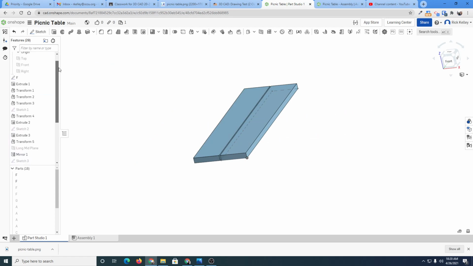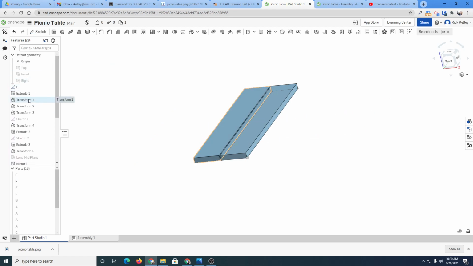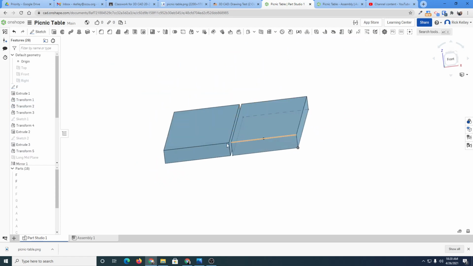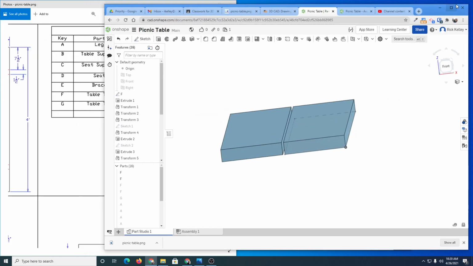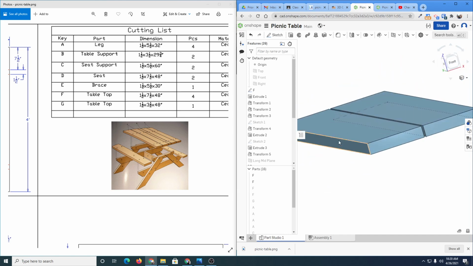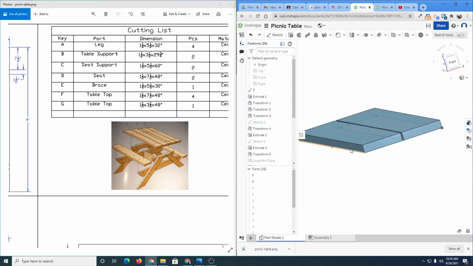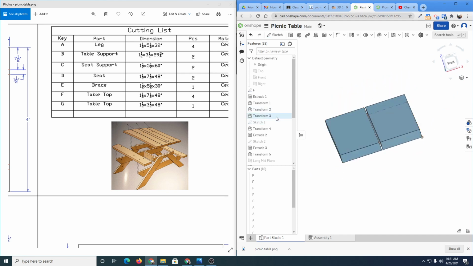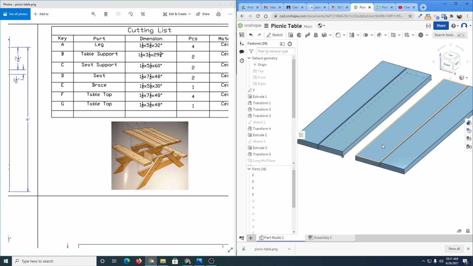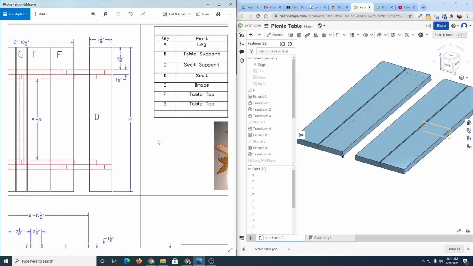and that gave me my first transform here. And I made sure that these two boards, just like in the drawing, were 1/4 inch apart. Well, I did not go back to where it was. There we go. So now I've got two boards. Well, guess what? Since I'm working with these boards, I made another copy and I transformed it. And I made another copy and I transformed it. So I had the beginnings of my tabletop. Nothing super complicated yet. So I've got all four part Fs.